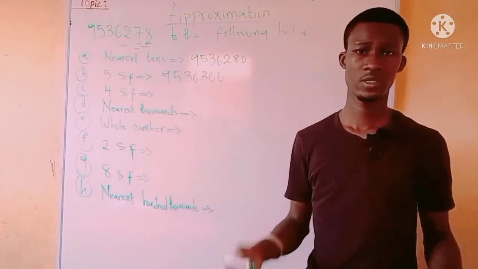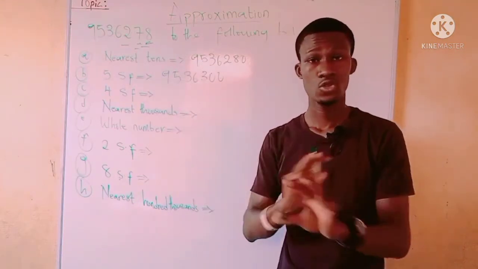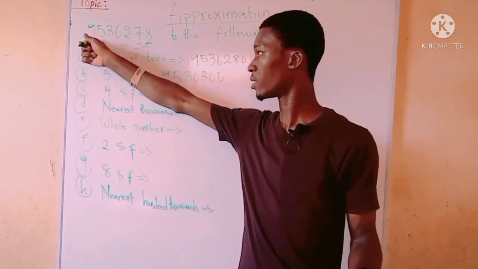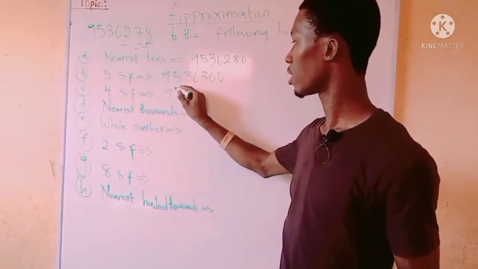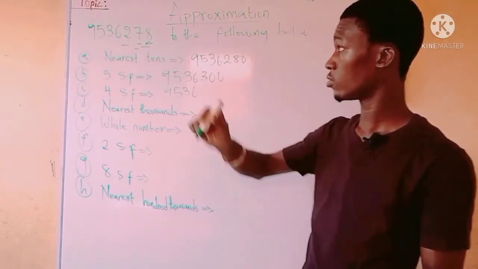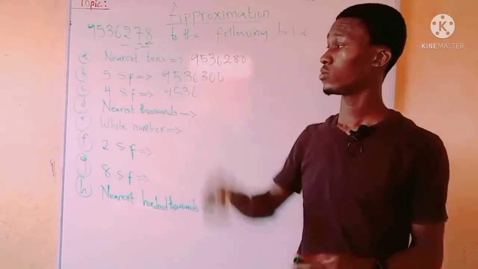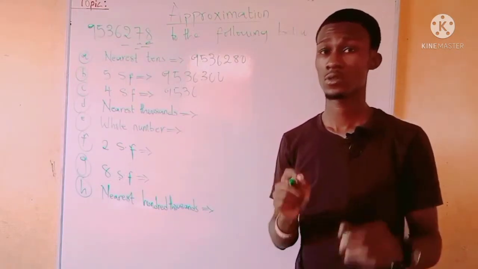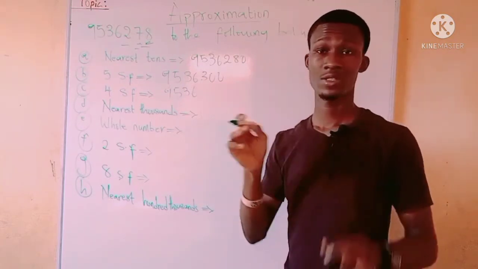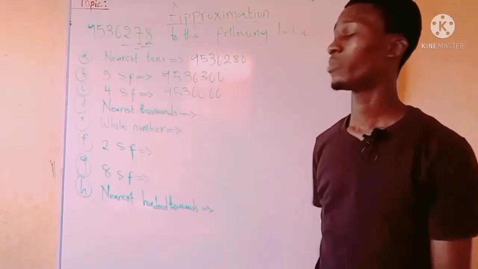Now to 4 significant figures, we'll still apply exactly the same method. There is no 0 starting this here, so no complications. We'll count 1, 2, 3, 4. So we'll stop at 9,536. But that is still not all. We will not end there. Now let's check the first number that is supposed to transform to 0. 2. And 2 is less than 5. So since 2 is less than 5, there is no number adding to 6 to make it become 7. The rest of the number becomes 0, 0, 0. And this is our perfect answer.